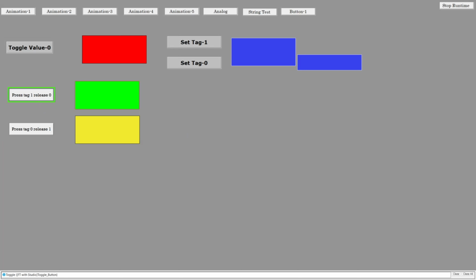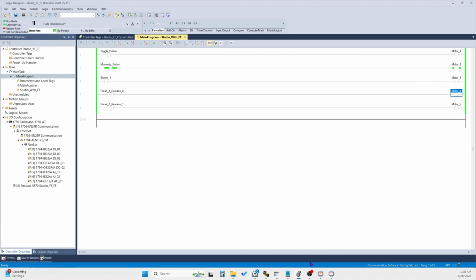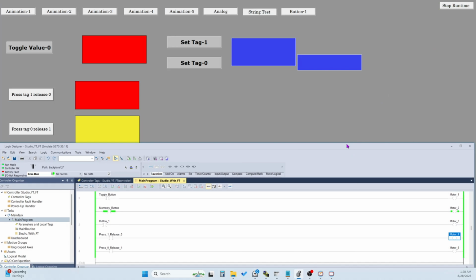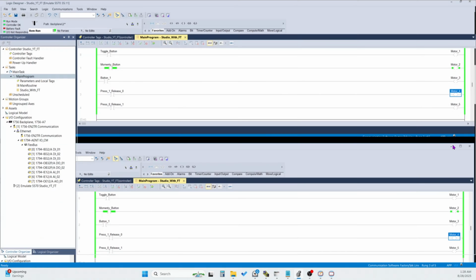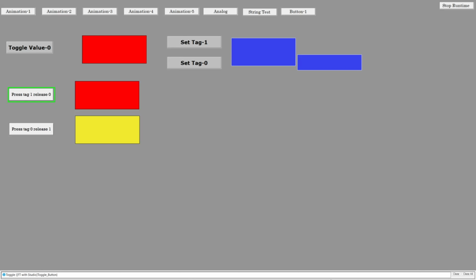But you can see, I cannot split more, otherwise I could show you, but it's 100% working. You can see the same tag I pressed.